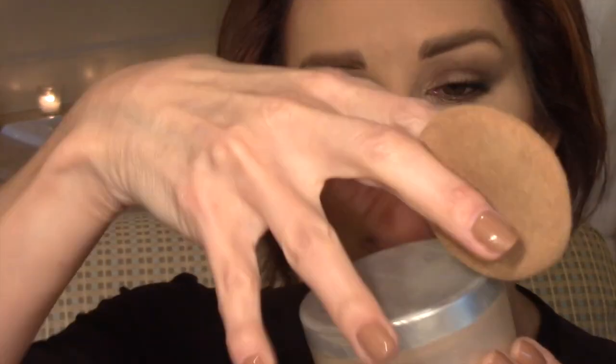Okay, and I have my Face Atelier Ultra Loose Powder. This is number 2. And I have used this practically in every makeup tutorial I've done, and I still love it. So I'm just going to set this under eye area now. Just take it and I press.